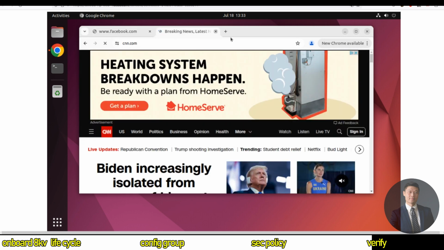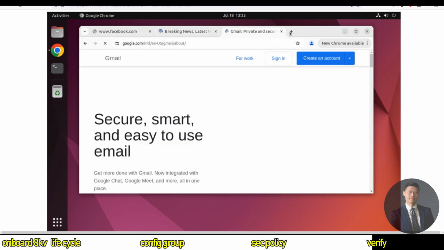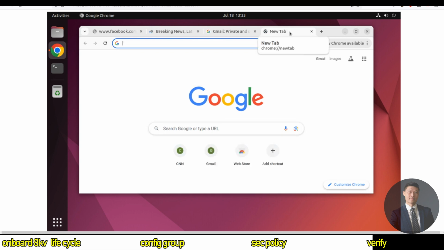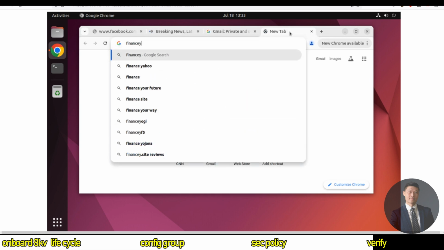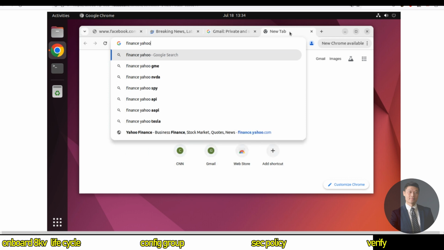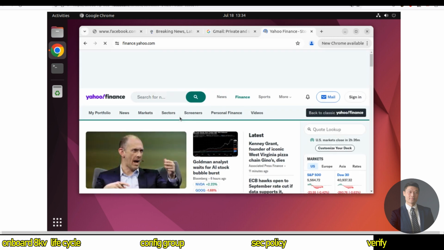It is accessible. Gmail. Yahoo. Oh, notice, this is accessible.